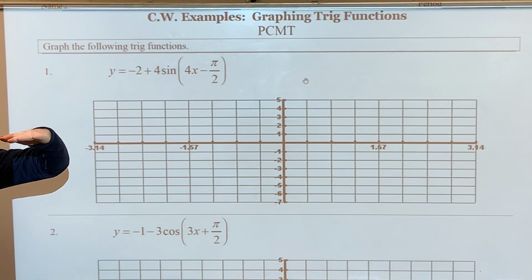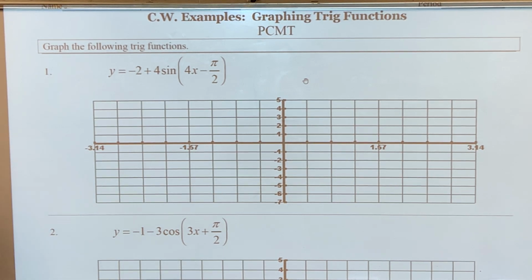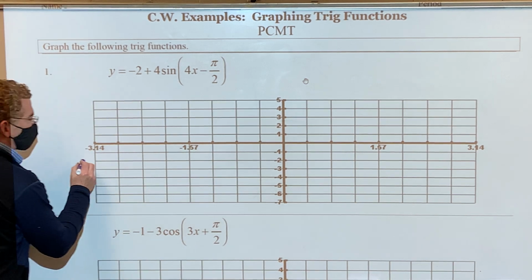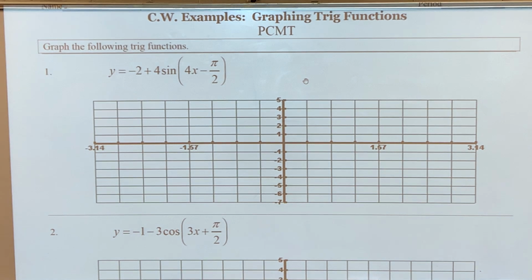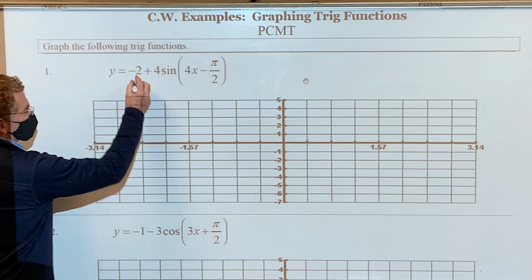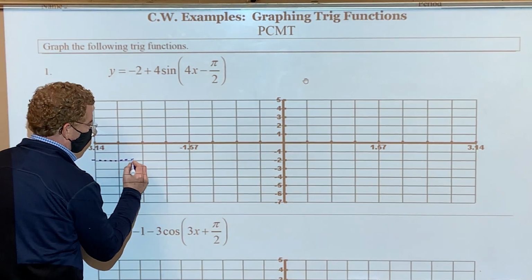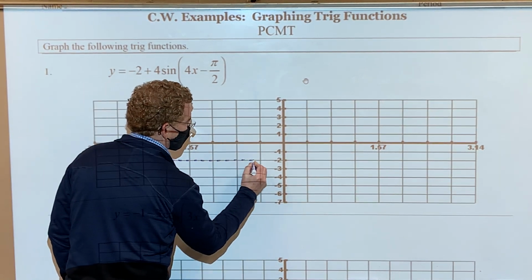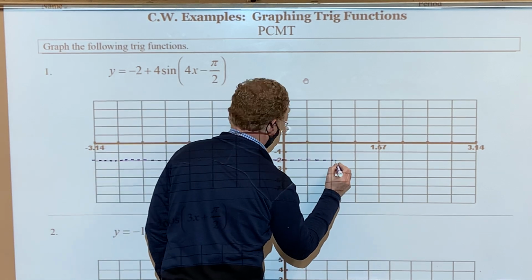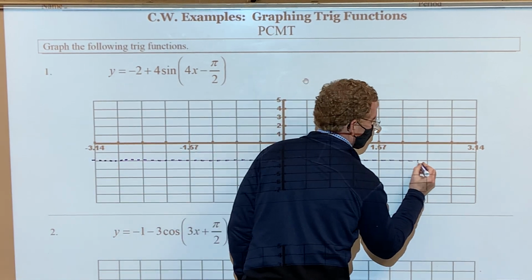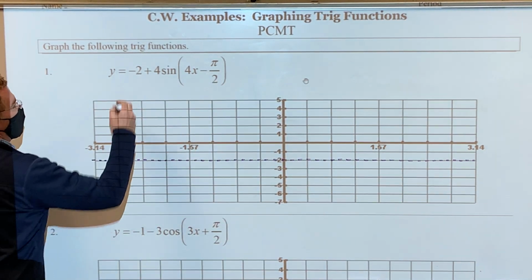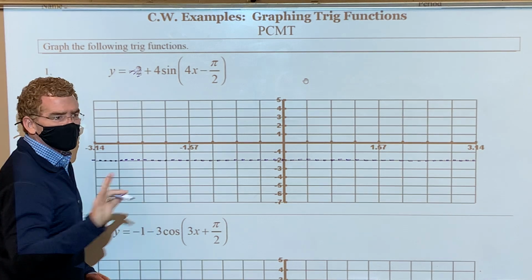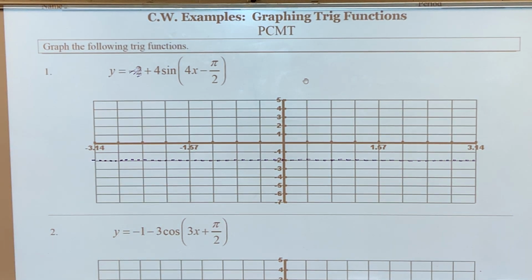Shifts it either up or down, and because it's negative, down 2. I know that it's hard to show a horizontal line on your graph unless you have a thick pen. You can bring out a marker to help. What I normally do, if I'm trying to mark -2, is put it right above or below so I can see it. But this is my -2. And like I always do when I mark shifts, I'm just going to scribble that out because it's not going to affect my graph any more than it just did.